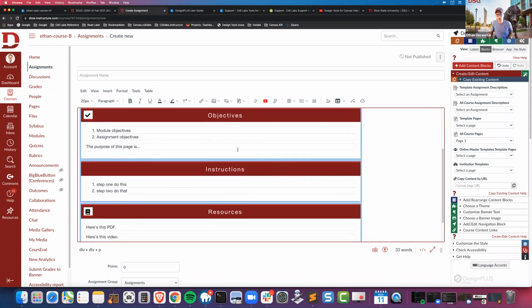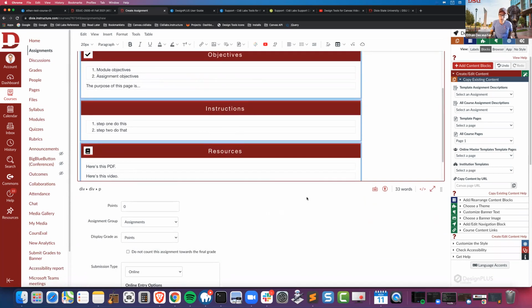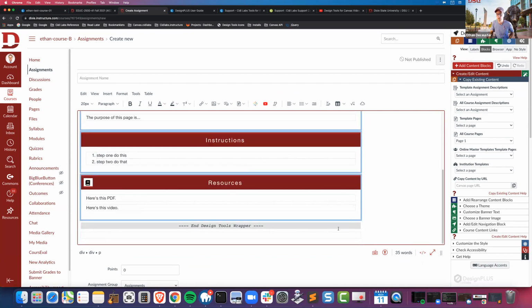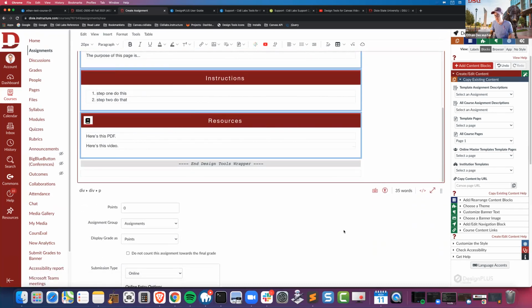So yeah, the learning designers with DSU Online use that feature a lot, because when they build out an entire online course, there's many pages, and they want them all to be consistent. So they'll create placeholders, like right here, it might say insert subtitle here or whatever, and then they'll go through and update those things based on their templates. So yes, does that answer your question? Okay, great.